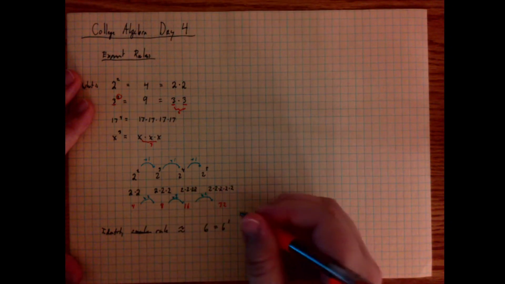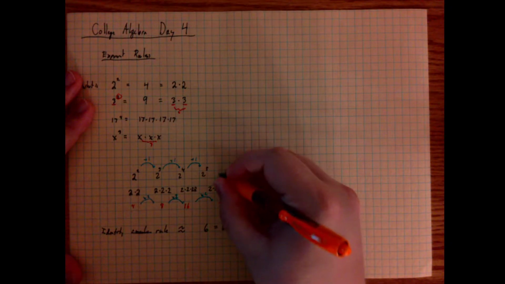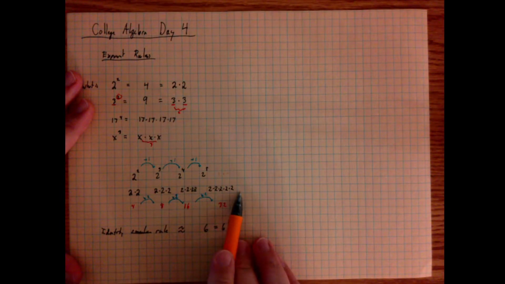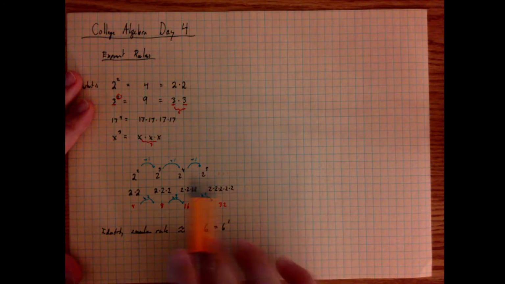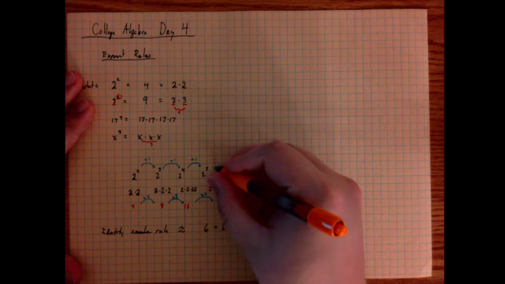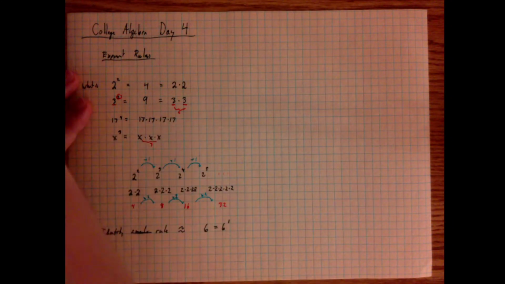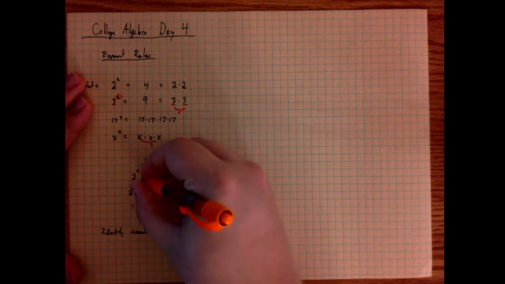If I wanted to go the other way, I could hold this pattern and keep going, right? I could continue and say, okay, this will help me to find 2 to the 6th, because 2 to the 6th would just be the number 2 written 6 times, and to get that answer, I would just take 32 times 2 and get 64. If I want to find 2 to the 7th, I could just keep this pattern going. I could keep adding 1 and multiplying by 2 and keep getting the next answer. But what happens if I wanted to go backwards? What if I wanted to go this way?